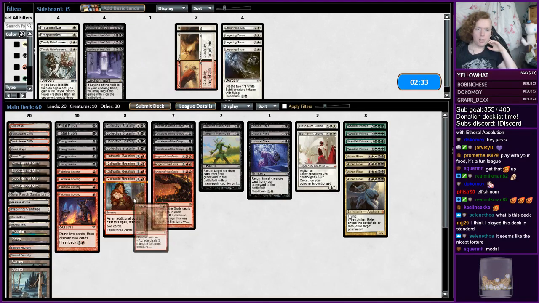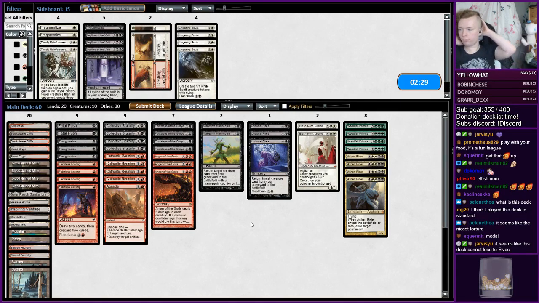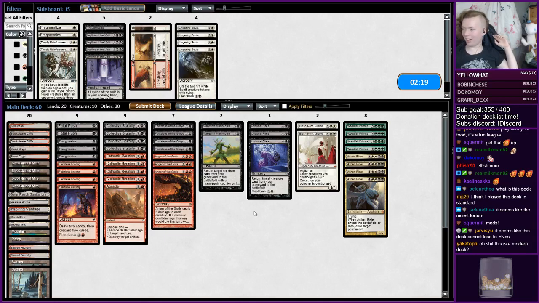Probably want this. Abrade. Trimmer. Thoughtseize. Seems like the deck cannot lose to elves. I mean, we had the Elesh Norn in that game, Jarvis, which helped a lot. And we still almost died, right? Still almost died? Yeah, this is a modern deck.